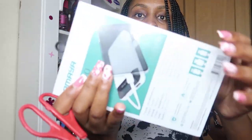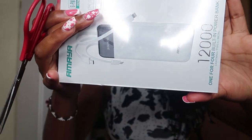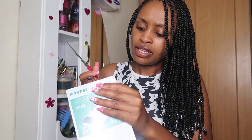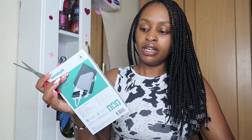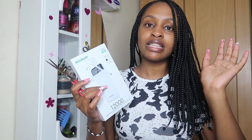He normally sells these power banks for 1,500 but you can bargain — mainly bargain because I got it for 1,200. It's so nice. Imagine it has a port for Type-C, one for iPhone, and one for a normal charger. The guy that sells these power banks is located along Luthuli Avenue — opposite the Archives. Give him a call and he will come to you. I'm not marketing for him by the way, I'm just plugging you guys because it's a nice power bank. I've seen it charge four phones and it was still at 50 percent!